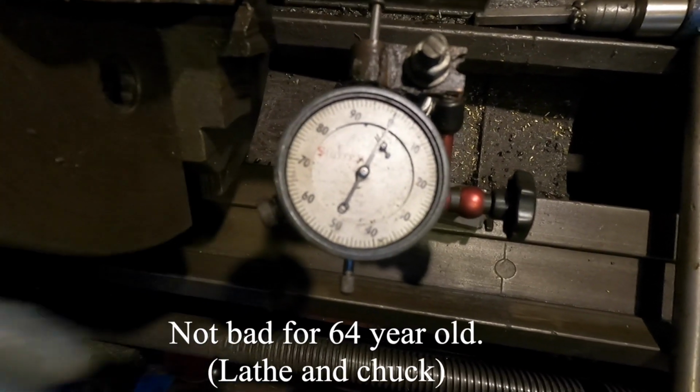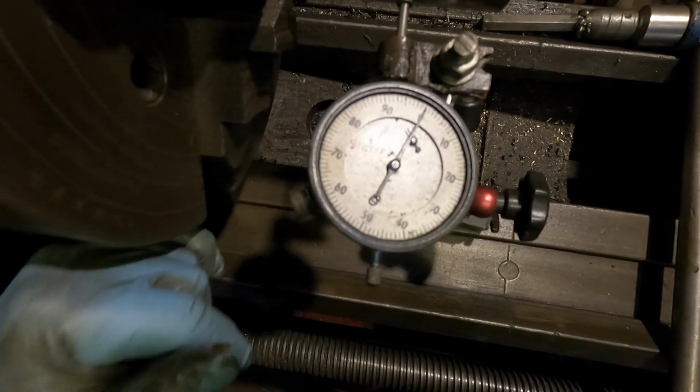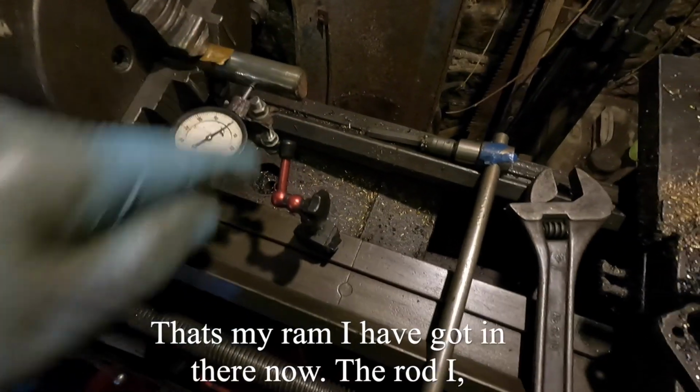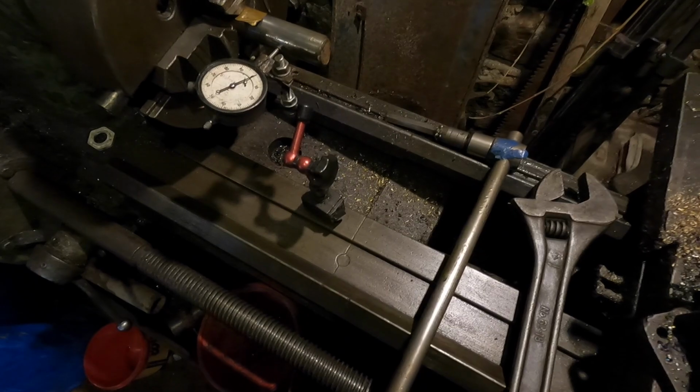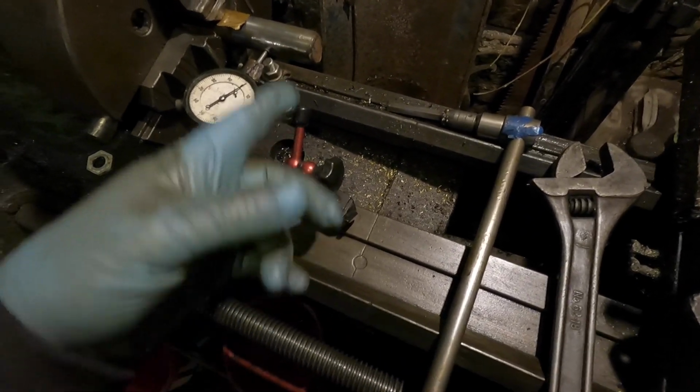Not bad for 64 years old, isn't it? Made them good in the old days. That's my ram I've got in there now, the rod. I managed to disassemble the end of it, holding it in the 4-jaw. And I've got brass in here.